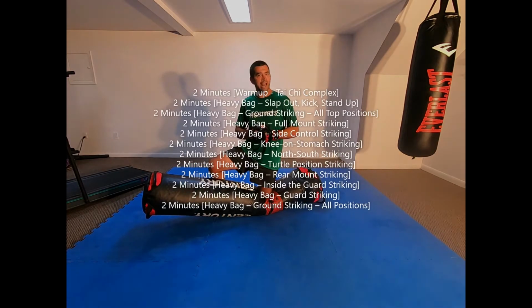In terms of format, you're going to have 12 two-minute rounds with 1 minute rest periods. So they're going to be relatively short but intense rounds. In each one of those rounds, we're going to work on a different aspect of ground striking, a different position, most of them. And in some of those rounds we're actually going to be transitioning between various positions as we strike. So enjoy the workout.